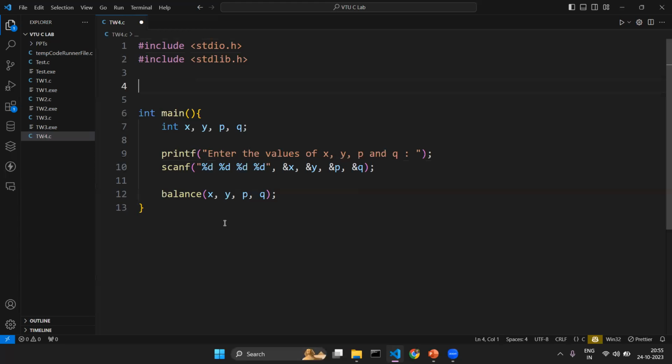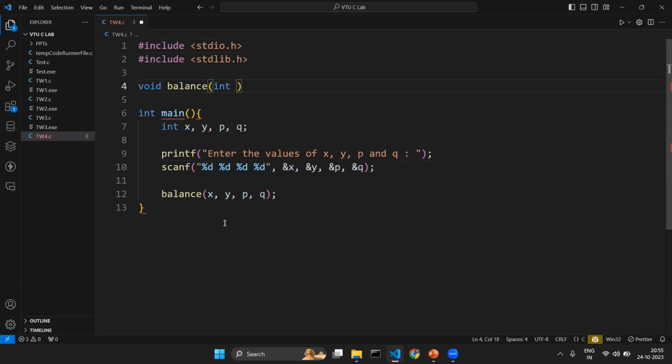Now we will write the definition for this balance. We will print the values of b1, b2, b3 in the balance function itself. So we will have a void return type. Void return type means a function is not returning any value after its execution.